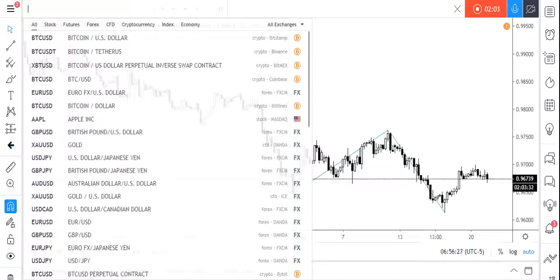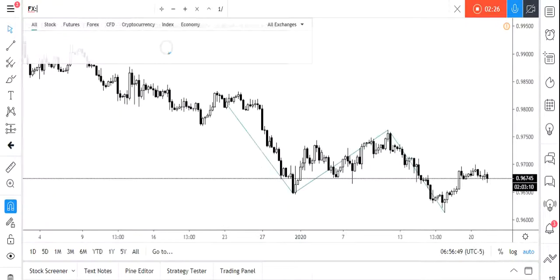So basically what I'm trying to say is that the strength which we saw in NZD and AUD initially, and which made us take buy positions in NZD versus CHF and AUD versus CHF, is no longer valid, and we should exit these positions, and we should try to exit without loss. So here's the plan. How can we exit without loss?